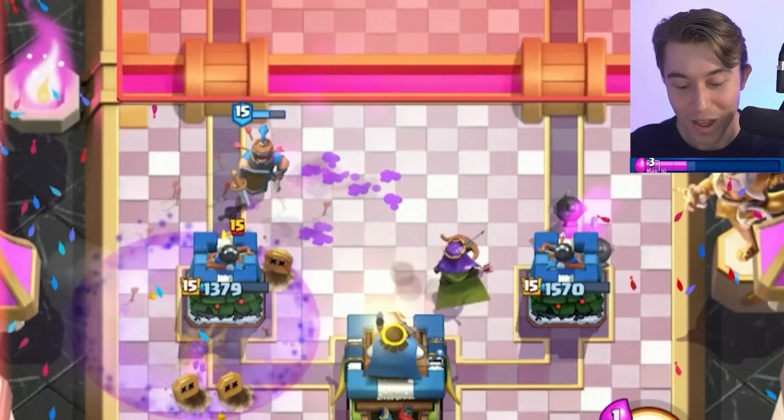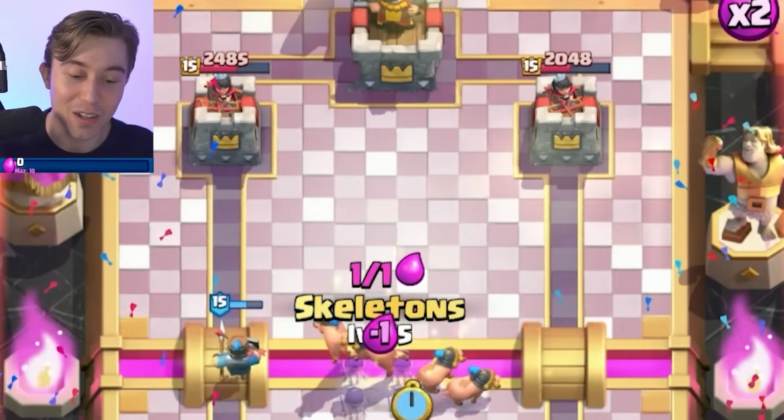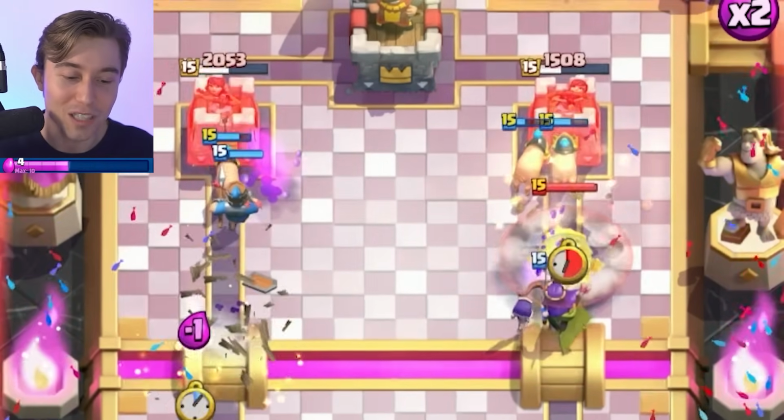Oh my gosh, wait. Watch this. We have a massive counter push on our hands. Evolved Skeletons, Royal Hogs, Archer Queen. And we're splitting up the Skeletons after he dropped his arrows. Wait, he's got arrows plus log. That's uncalled for, man. You uncivilized scoundrel.